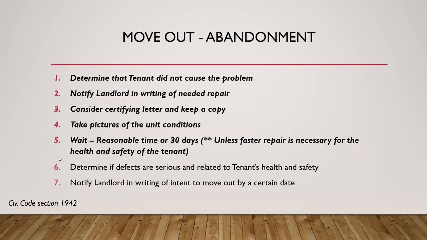And the last remedy is move out or abandonment. Again, determine the tenant didn't cause the problem. Notify the landlord in writing of needed repair. Consider certifying the letter and keeping a copy. Take pictures of the unit conditions and wait a reasonable time or 30 days. Determine if defects are serious and related to tenants' health and safety. And then lastly, notify the landlord in writing of your intent to move out by a certain date due to the mold conditions.